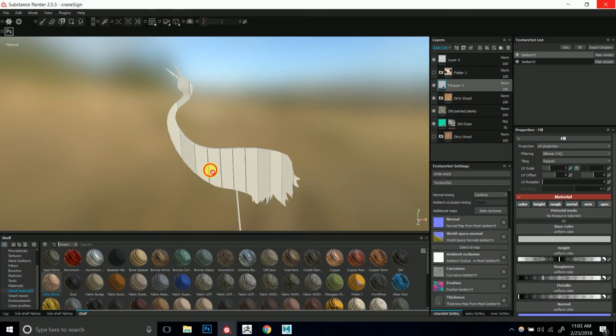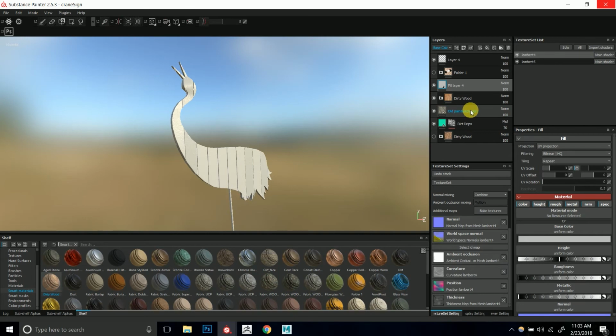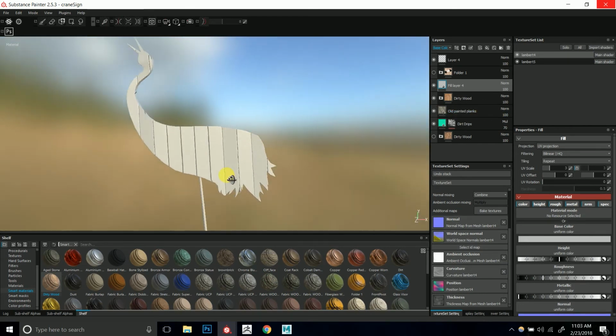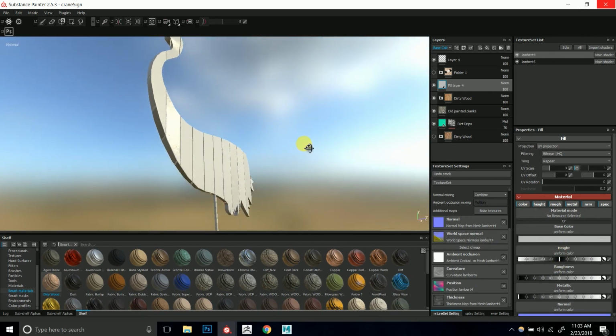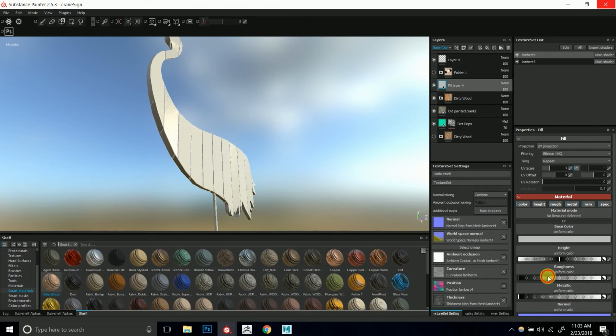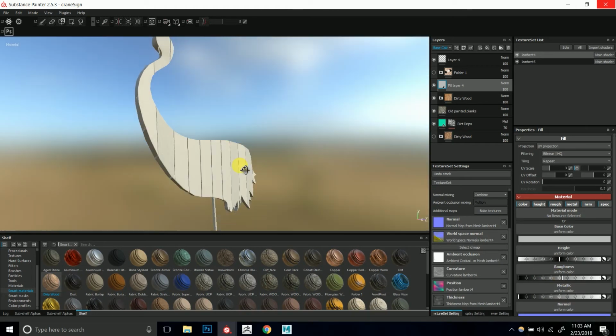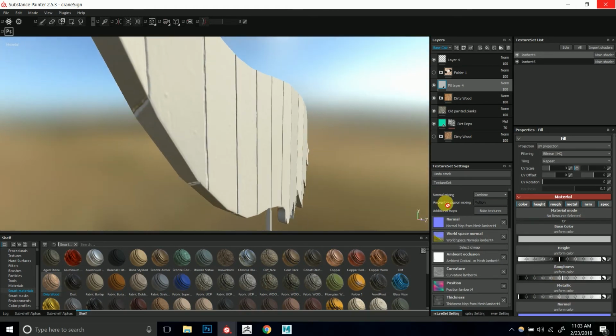So now the fill layer is on here and it's covered the whole thing in paint, but it's taken on the height attributes of my old painted planks layer because I still have that turned on to 100%. So I want paint that is a little more rough. I don't want it too specular, more like house paint. I could have really shiny, glossy paint that looks like it's just been painted, but I want it to be more rough.